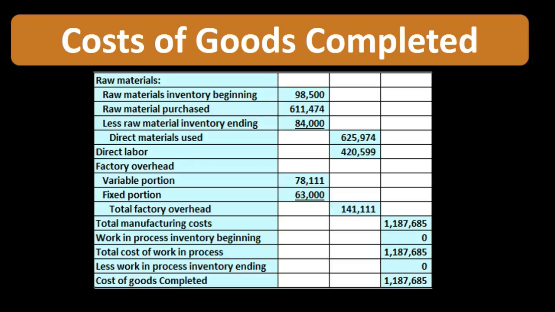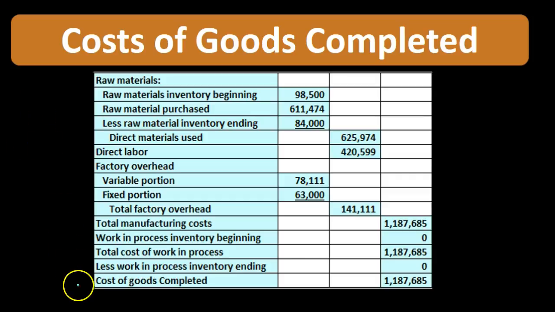So don't get confused between the cost of goods completed calculation and the cost of goods sold calculation. Cost of goods sold being a calculation that we would have even if we were a merchandising company, where we have the beginning costs plus purchases. In this case, we're going to replace purchases with cost of goods completed because we're not buying the inventory, we're buying raw material, but then we're producing the inventory, adding direct labor and overhead to the raw materials. That will give us the amount available for sale in the cost of goods sold, minus the ending inventory gives us the cost of goods sold.